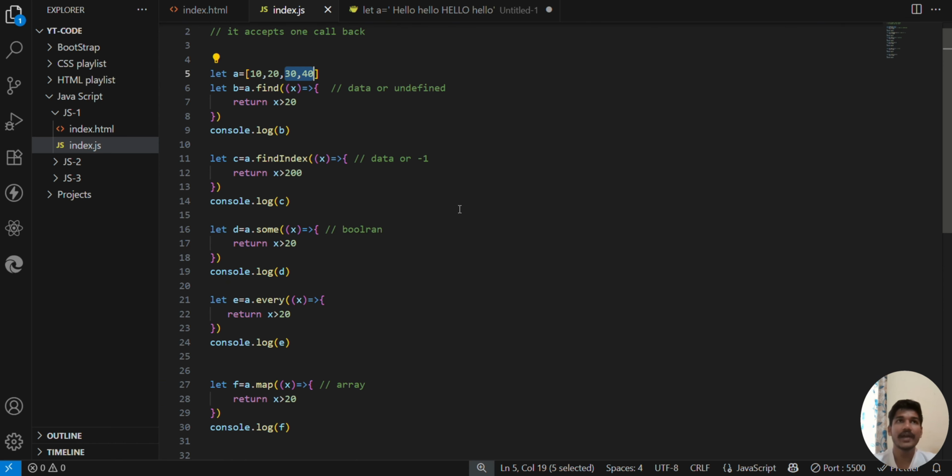I can give you a real-time example. Suppose you are buying a mobile or clothes from Flipkart. Here you can see the option above 500. You are filtering something like below 500, above 500, above 5,000. You are going to filter there, and you can see the filter options also.